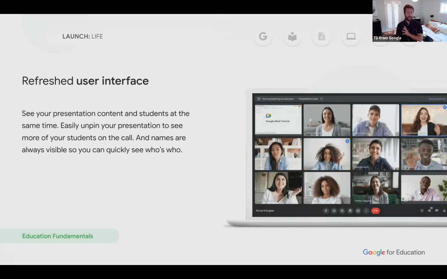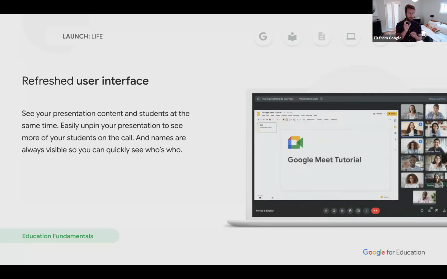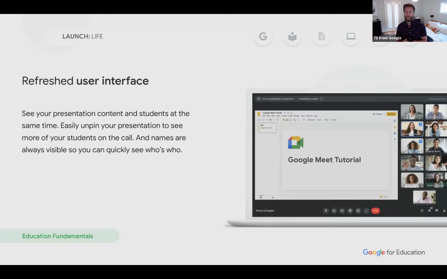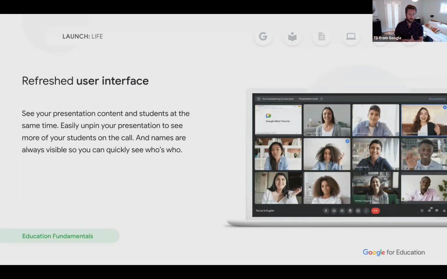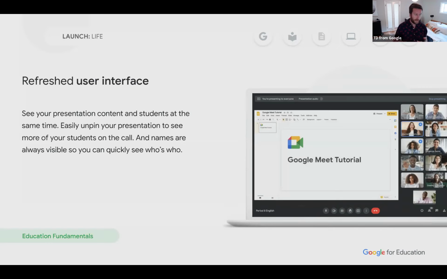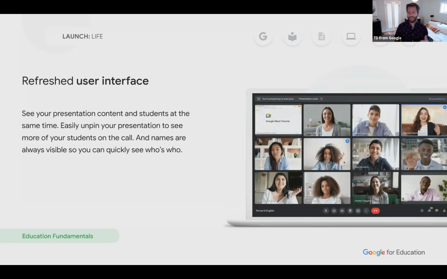So now when you're presenting in the new user interface, you can either make the screen you're sharing a little tile, or it will just take up about half your screen. You'll be able to actually see the apps or the screen that you're presenting. And you're also able to see up to 36 people that you're presenting to. So you could see your whole class as you're sharing your screen, unlike this experience where I can't see any of you, unfortunately. So this is really cool.